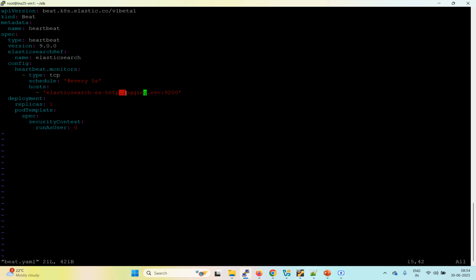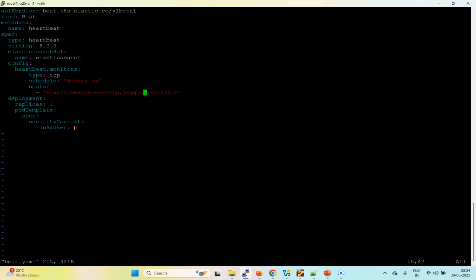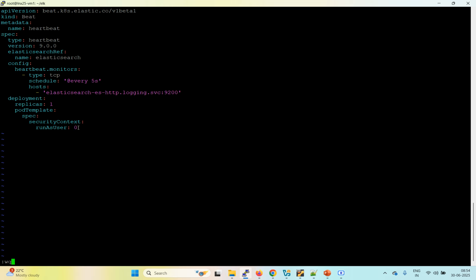Then this one is your namespace name. Since I'm going to deploy all these things in the logging namespace, that's why the namespace is logging, and they remain the same, like service, and the default port is 9200, and the replica is 1, and the security context is privileged, that is the 0 root user. Okay, so let me deploy this Heartbeat.